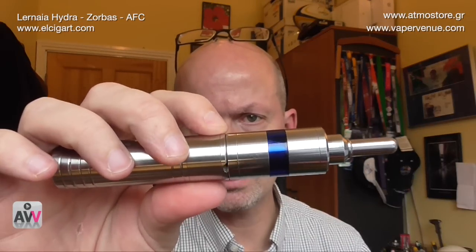Size-wise, I think it's great. We do know that the top part on it is really small, and everything is reverse threaded, which is something that some people have an issue with. For me, I don't have an issue with the reverse threading. I've got used to it. And I think that's the whole point. You need to just get used to it, and that's why I'm glad I lived with it for a while. But the overall size of it, I think, is fantastic as an 18500.